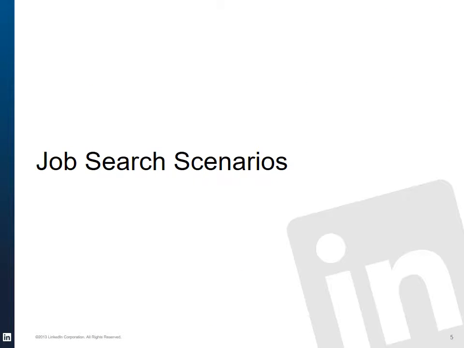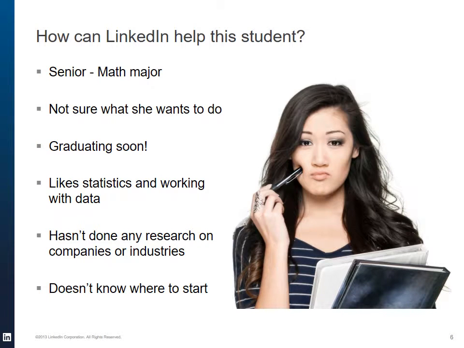So with the rest of the time here today, I want to take a look at 2 kind of common scenarios that I see when I'm working with students who are starting their job search. And so our first student here is a senior math major. She's not sure what she wants to do, but she's graduating soon, so she's feeling the pressure of figuring it all out. She likes statistics and working with data. She hasn't done much research on companies or industries, and she's feeling really overwhelmed and doesn't know where to start.